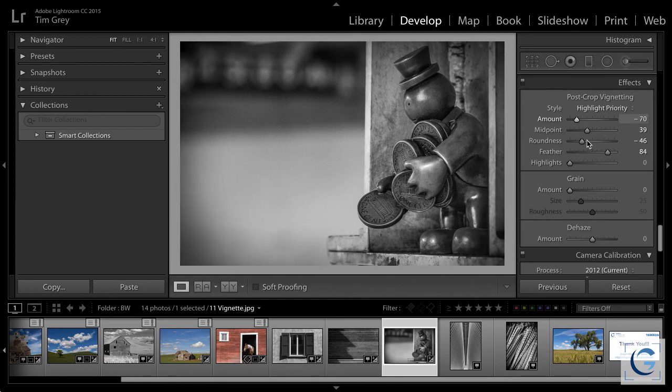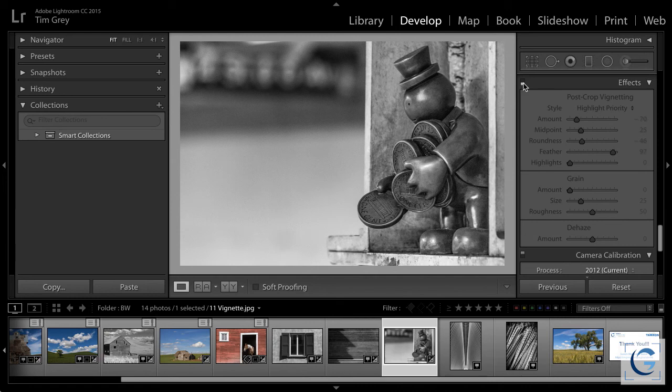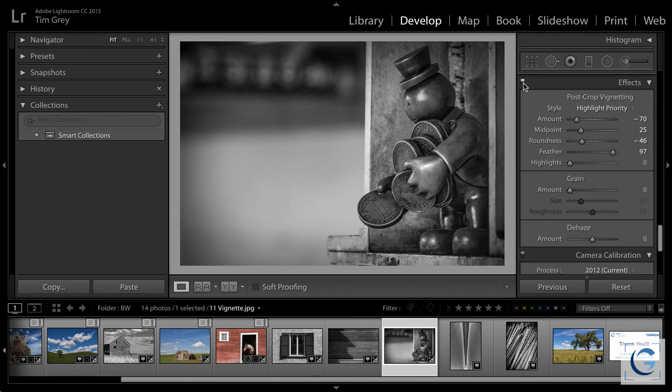Maybe somewhere in there, a little bit more feathering. Maybe move it inward just a little bit. Maybe something like that. And the effect I'm usually going for is that in some respects, the bottom left corner is a little more obvious, but the other three corners, it's not very obvious that I've added a vignette. But when I turn it off, suddenly it's like somebody turned on the lights in a darkened room. There's a pretty dramatic difference between the before and after.